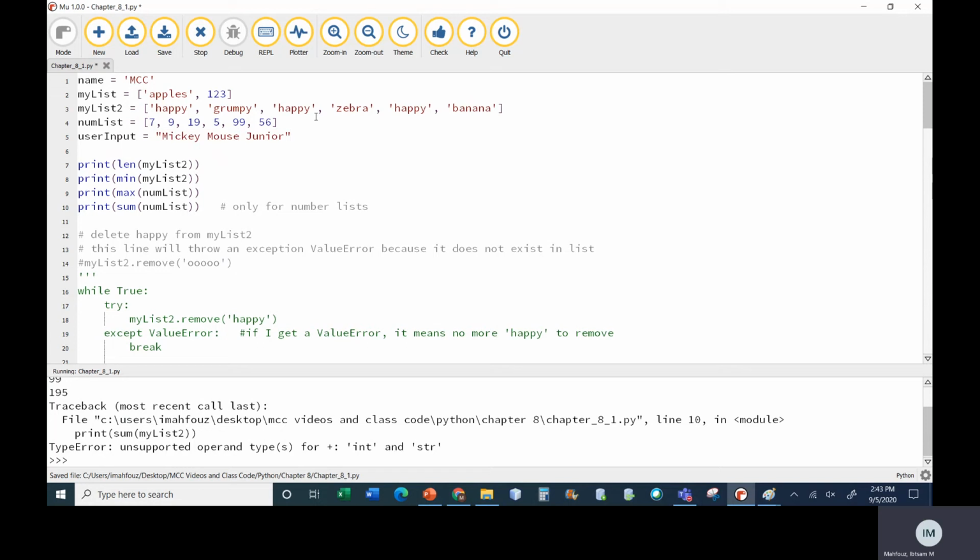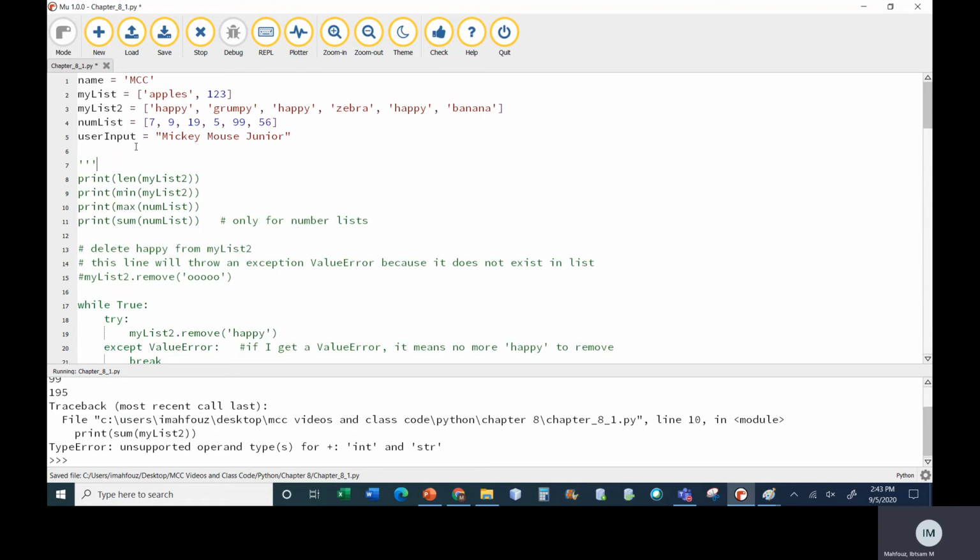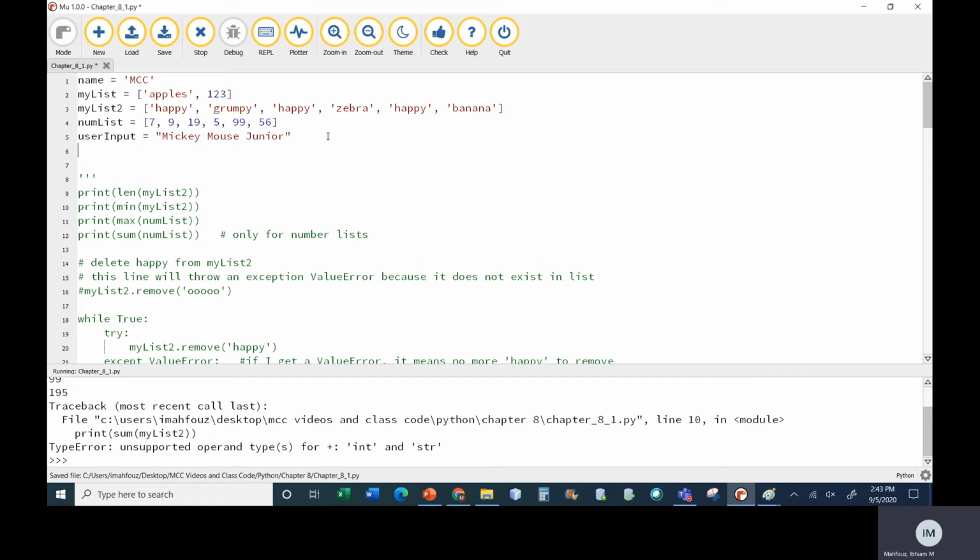Now I want to know the different parts of this string. I could try getting where the spaces are and all that, but it's a little complicated. What I can do is the split: user input dot split.